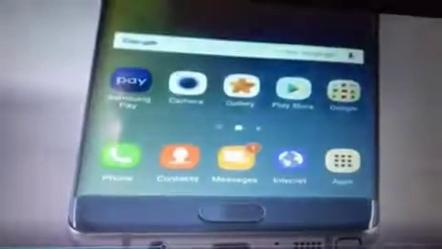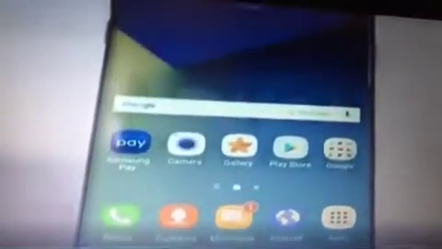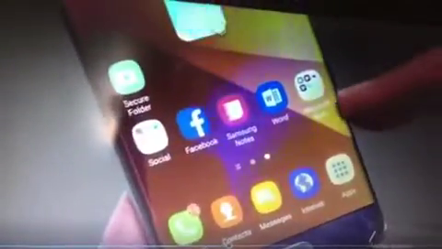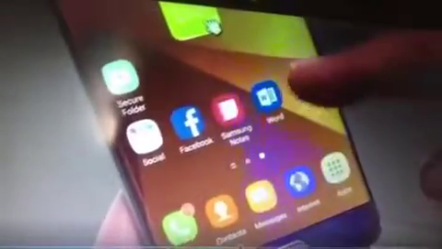First option, you can get a replacement phone. The second option, an equal option, is you can get a refund. It is the choice of the customer and the customer's choice alone which option to choose. The public heard our message last week to power down these phones if you have one. Today's message is to take that phone into your carrier or directly to Samsung and take advantage of this recall.